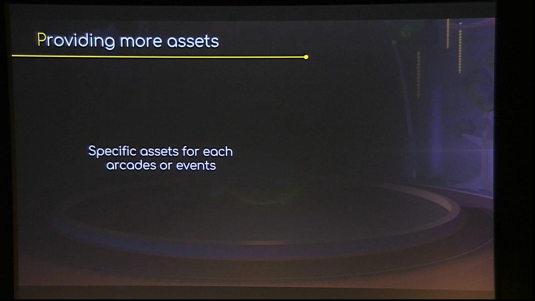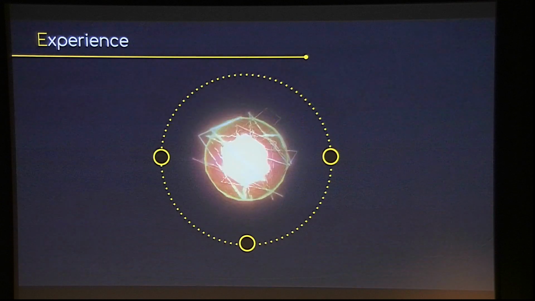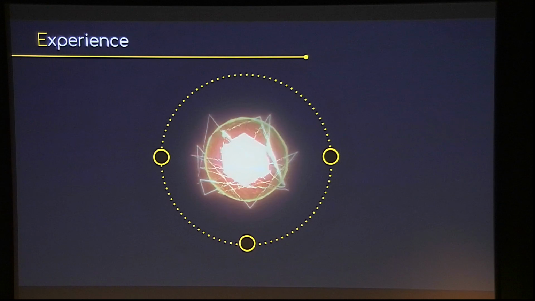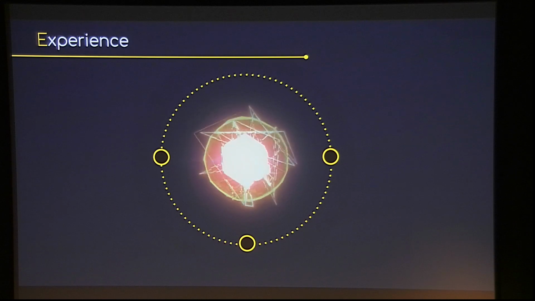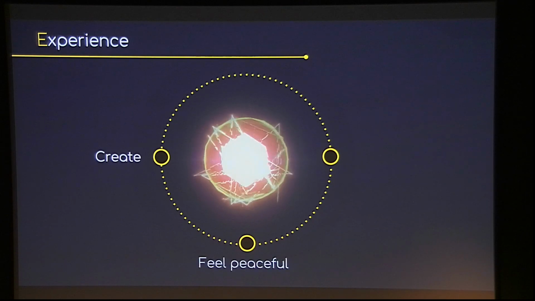And we can add in the experience specific assets depending on which arcade you are playing in or what event is currently happening. For example, today is the final presentation, so we added the windsurfer from Peak. To make sure you would enjoy your time in Astar, we focused on 3 major aspects of our experience. We wanted you to feel free to express your creativity, and we wanted this creation to happen in a calm and peaceful environment where you would want to take your time.